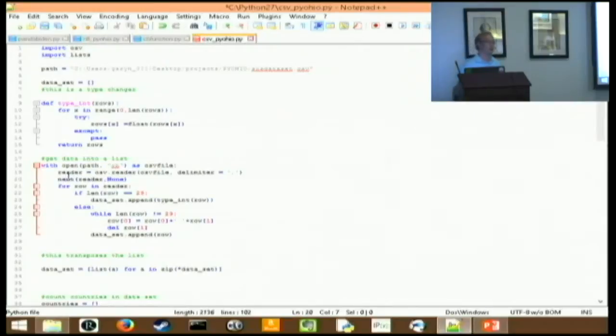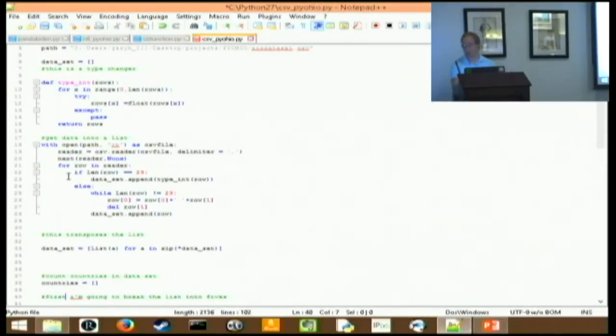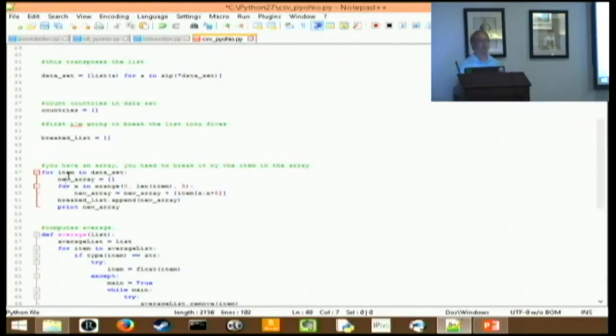And then the next thing I had to do was transpose the data set, because it's really hard to average down one single row instead of doing it across, or down one column instead of across one row. So this data set equals list A is actually just transposing, which I found easier. I usually try to do checks for myself because I am not confident in my own programming. So I wanted to check how many countries there were, to make sure if I was doing 5-year averages, there isn't an extra year that wouldn't be included in a 5-year average.